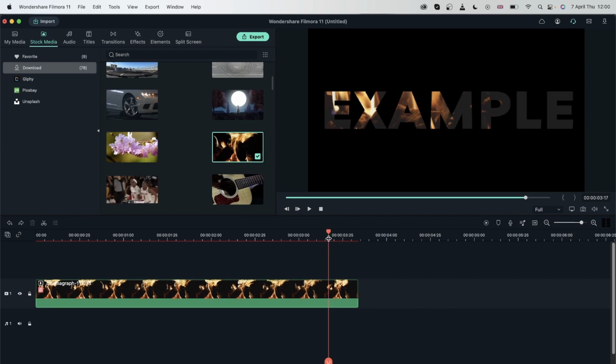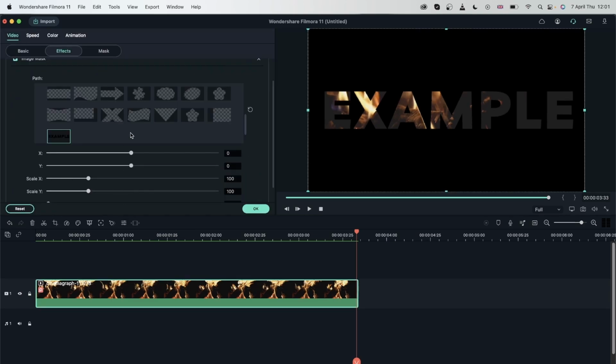If you are on Windows, you want to select the video over here, hold down Control, Shift, and Alt at the same time, and then drag it onto this old footage. But if you're on Mac, it's Command and Option. Let's play this back. The video is playing in real time, but it's inside my text. Let's double click the video and see how I can alter this to my liking.